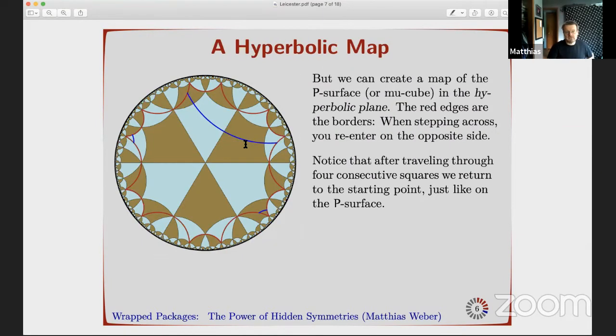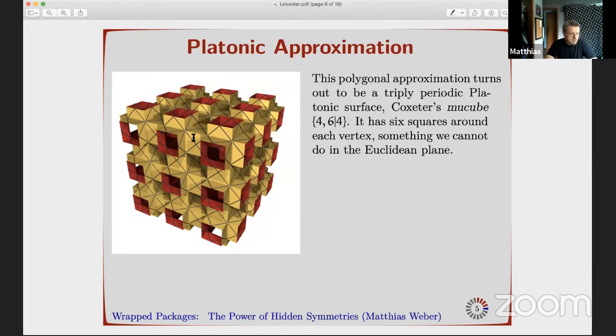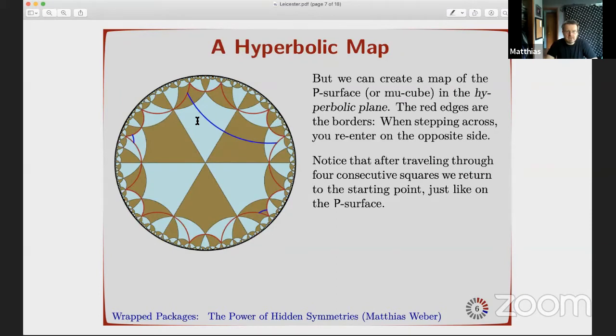And this works for any of these squares because the whole construction is very symmetric. When we go, for instance, take the same square but take this curve, well, this will just be the mirror image of the curve system with the blue curves we had here. If we do this in any other square, the same works because this is also rotationally symmetric. So this is a model, if you like, a planar model or a map of the mu cube in a nice way. So if you would live on a mu cube, you could, for instance, just say, okay, instead of using this three-dimensional picture, we draw a map and then navigation in the mu cube becomes easy. So this is sort of what Mercator would have done to the mu cube if our world would have been a mu cube instead of a nice round Earth. So this is the first part of the story.